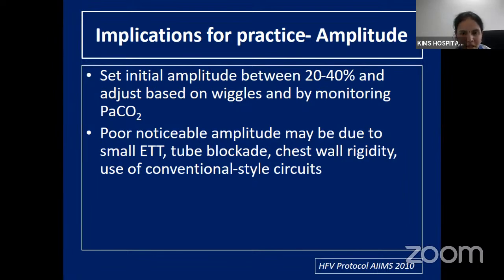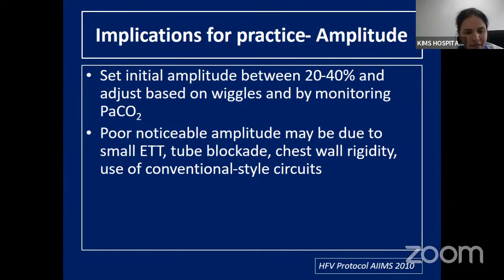So one must clinically assess the wiggles during the application of high frequency oscillation. Greater the wiggles, more effective is the delta P. Likewise, greater is the CO2 washout. That indicates that the baby is getting sufficient amplitude, and if CO2 washout results in hypocarbia, then one may start coming down on the amplitude. On the other hand, if one is seeing high carbon dioxide levels or CO2 retention, then we increase the amplitude.